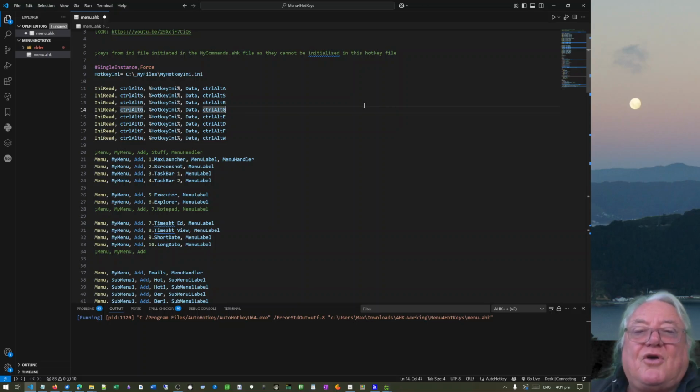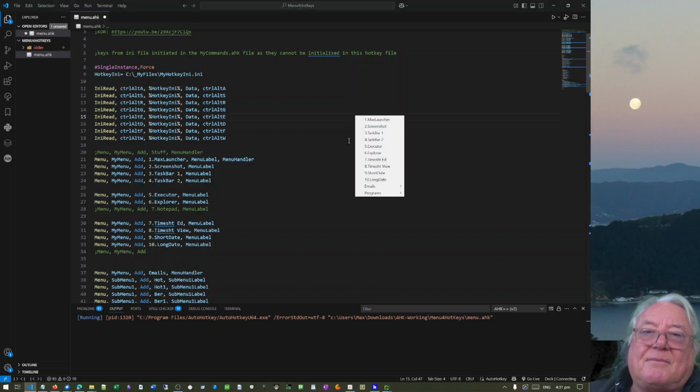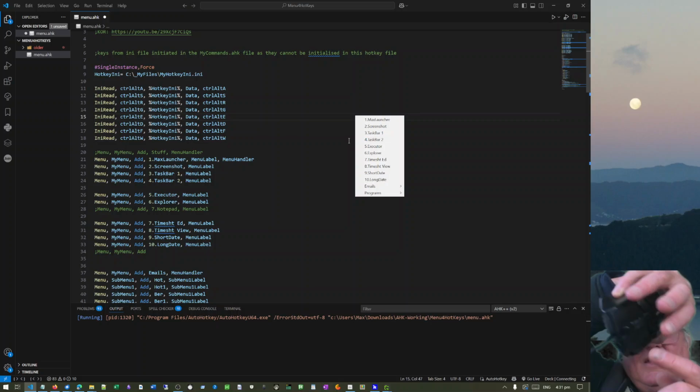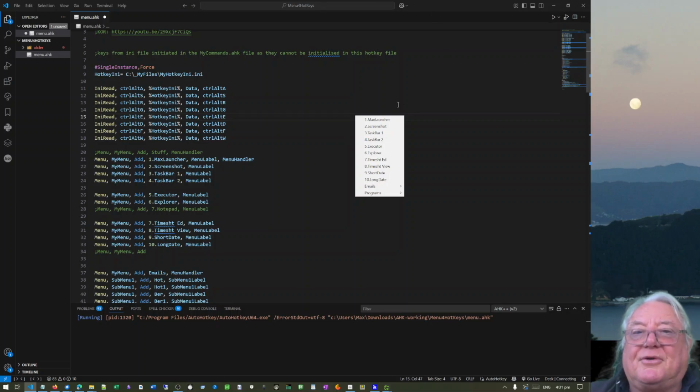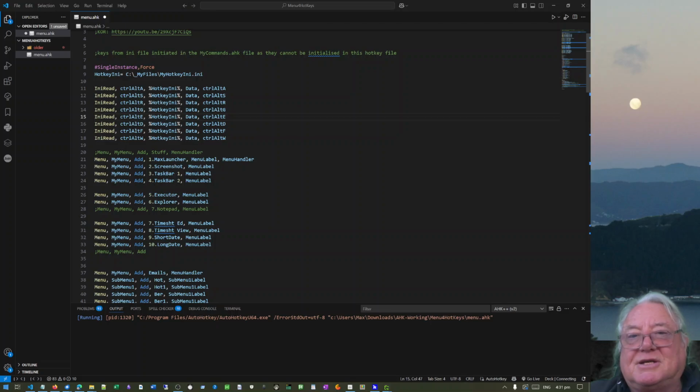So I've got all of these hotkeys and stuff set up that I normally do with my left hand. All I want to do is with my right hand. So when I actually do this, I just press my fire button on here, the main fire button, and this pops up through here. The lovely thing which I find about this is that it actually pops up just where your mouse is at this point in time.